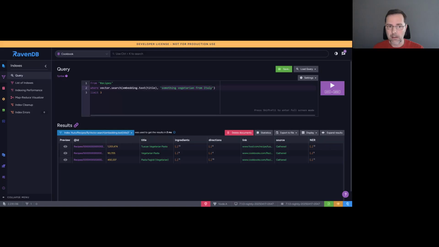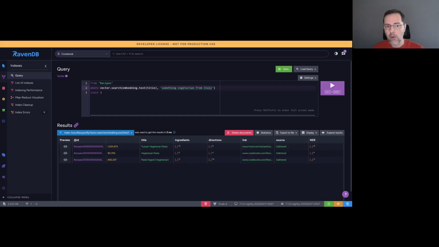The typical programming cycle would mean that I need to extract these titles, send them to some kind of external API that is providing text embedding model services, receive back the vector embeddings, and store them in the database. On top of that, the database would have to provide vector search comparison to determine the closest terms. All of that is not needed with RavenDB.